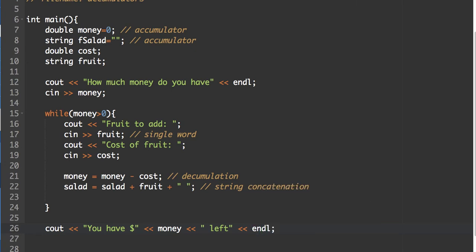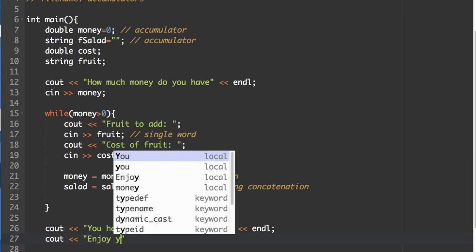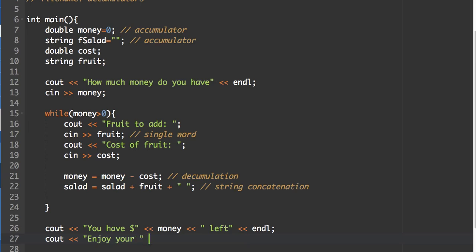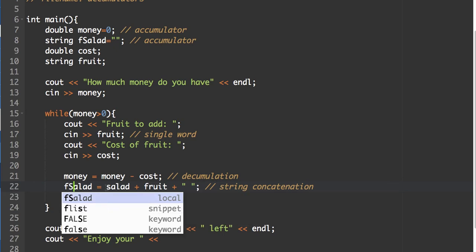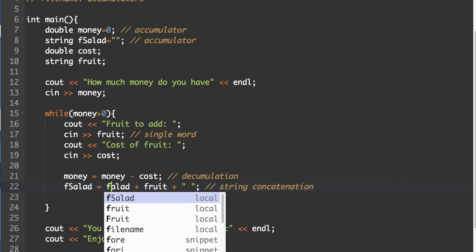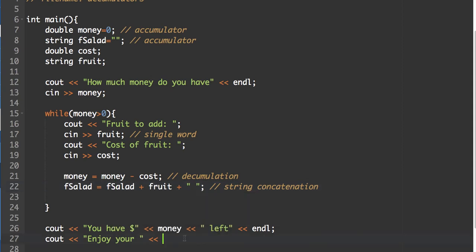And endl, and then we'll also tell them what kind of fruit salad they have invented. So I'm going to say enjoy your. Now we're going to put in, it just occurs to me that I made an error with the name of this variable here. So that should be F salad. So enjoy your F salad.